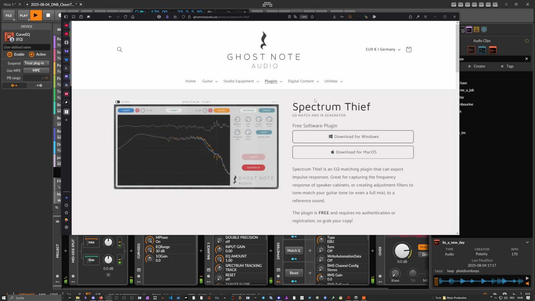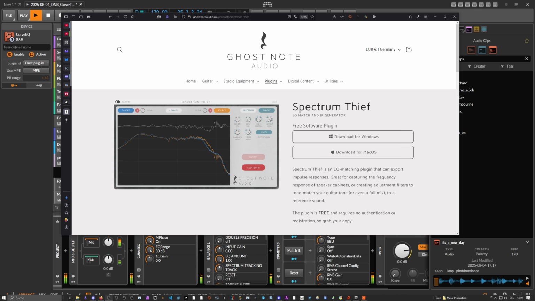So this is the plugin, it's called Spectrum Thief, and most of his plugins are centered around guitar players, right? The purpose of this plugin is to clone the EQ curve of speaker cabinets or amplifiers.